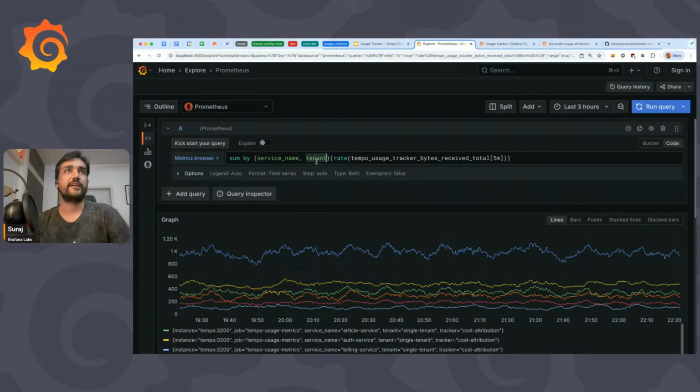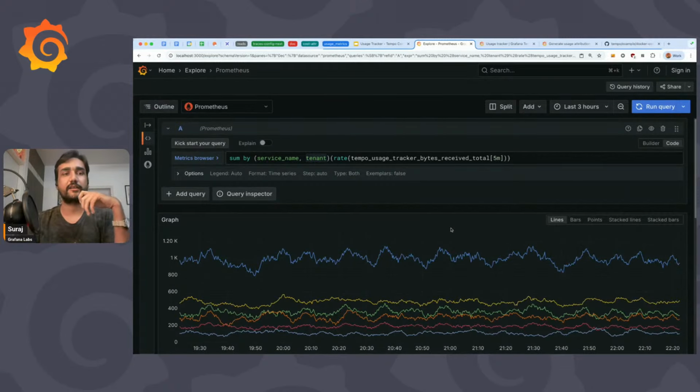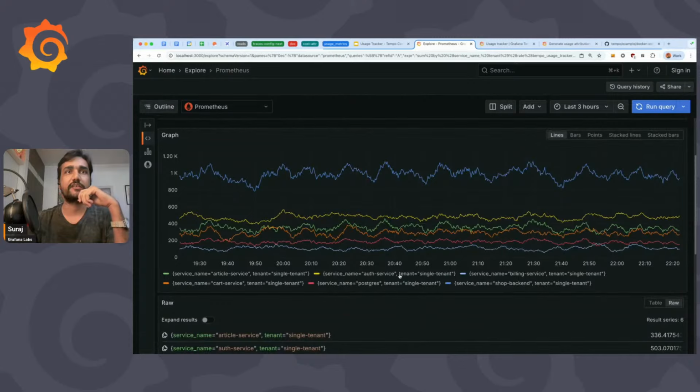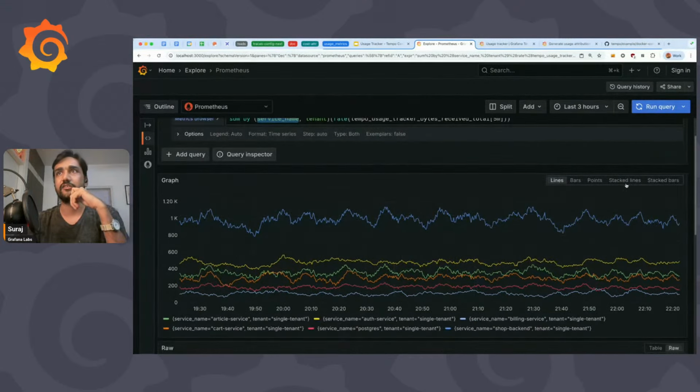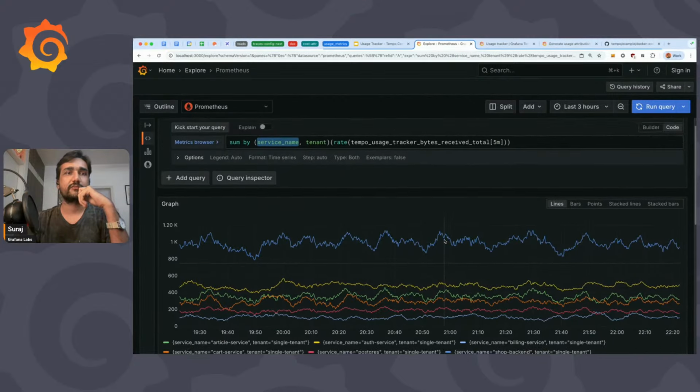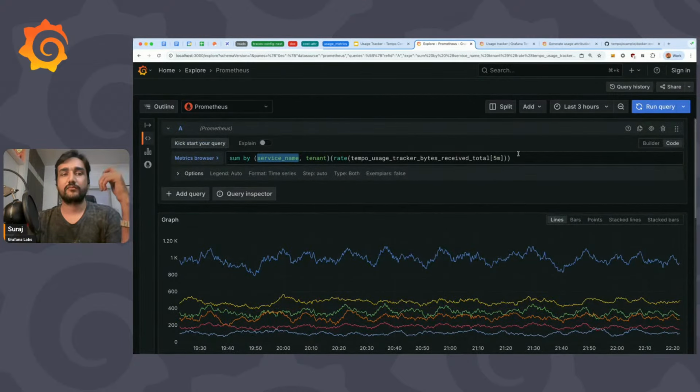Because this is a demo, I have a single tenant, but if you are running a multi-tenant setup, you can see which tenant and then which labels that you've configured are driving your ingestion. So yeah, this goes really well, and you can see this sums up to match the data that you see in the metric that shows the overall bytes ingested in Tempo.